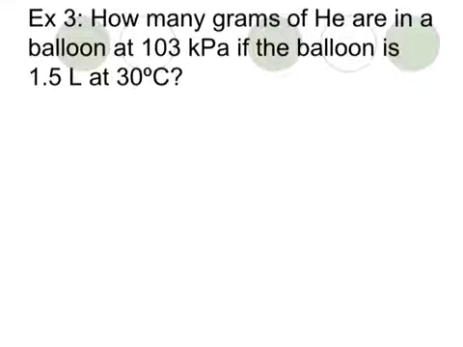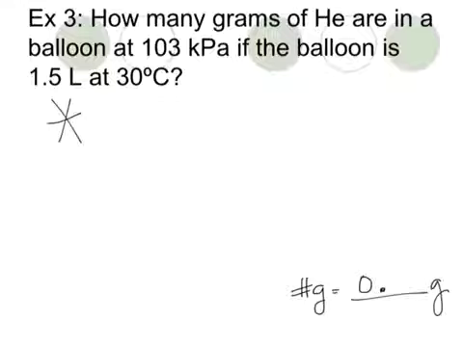Honestly, I think it'd be insulting at this point if I did this entire problem for you. I want you to try this one on your own, and I'm going to tell you that your number of grams should equal 0 point something. And there's an actual digit here that is not a 0. So the answer is not 0.061. So if that's what you got, you're not finished yet, but you're on the right track. So see if you can get me a number that is better than that.